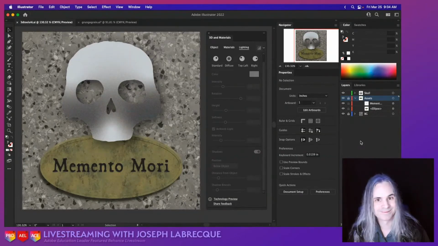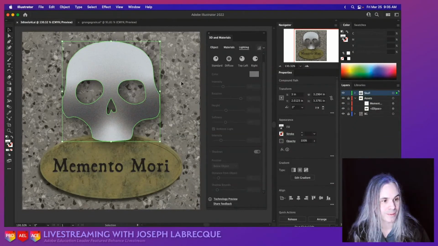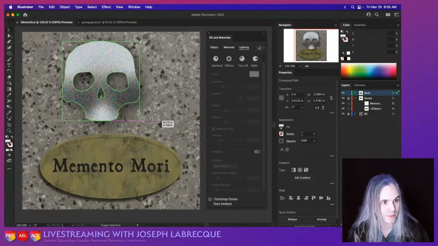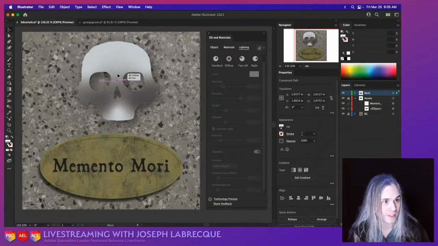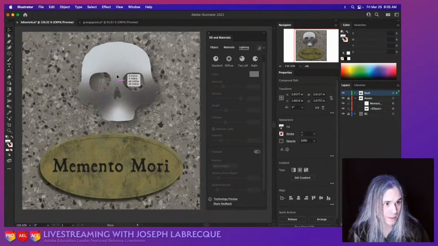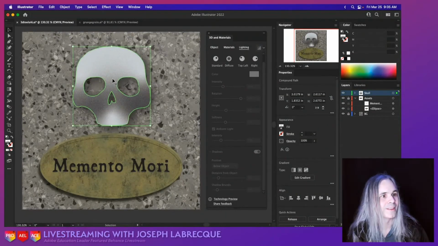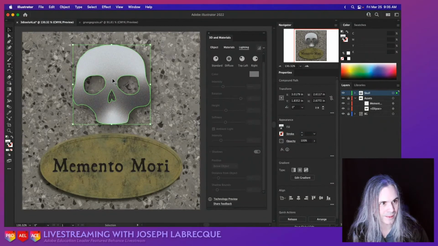They weren't kidding when they said they did some stability fixes in terms of the 3D and materials technology preview here. All right, let's size this appropriately and place it in the center here. Is that the center?